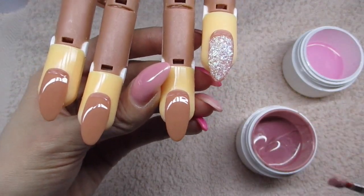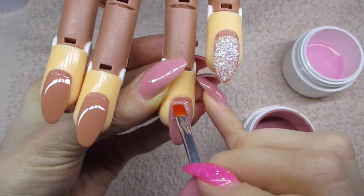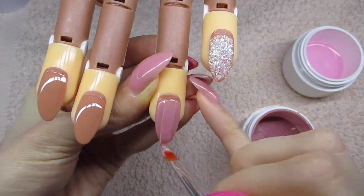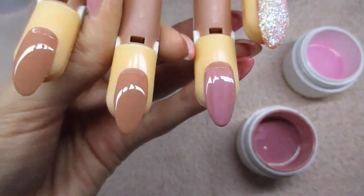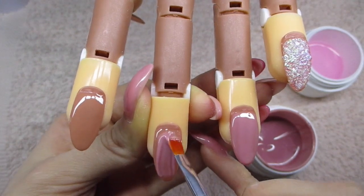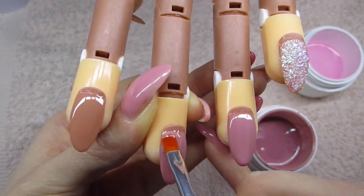To the other nails, I'm using the Antique Rose Skin Makeup Gel and I'm covering the whole entire nail, and I'm gonna be using this gel to actually build up the nail's thickness, so I'm gonna apply several layers of this one.